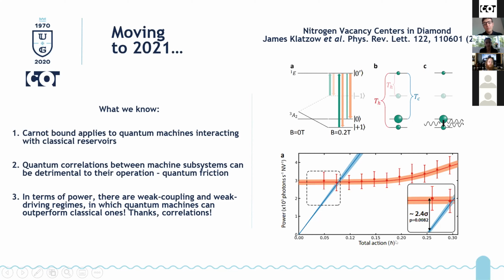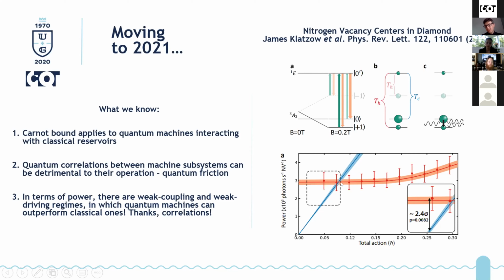And the figure of merit here was the total action. So the total action corresponds to the product of the time of the cycle times the norm of the super operator acting on the system. So this is somehow quantifying how strong was the action of the driving and of the coupling to the environment. And the classical description was giving a limit on the acquired power of this outcoming amplified radiation.